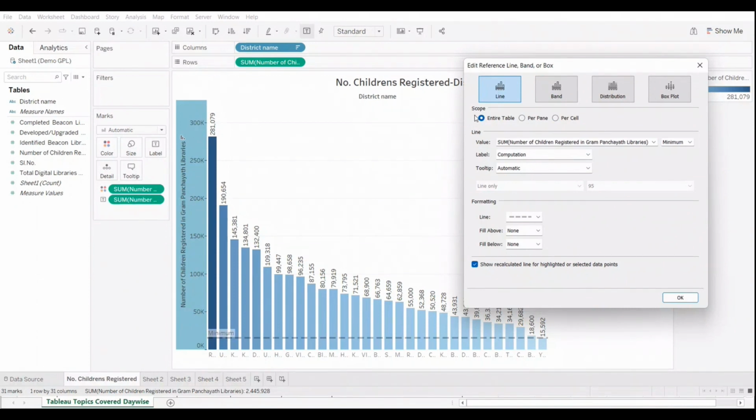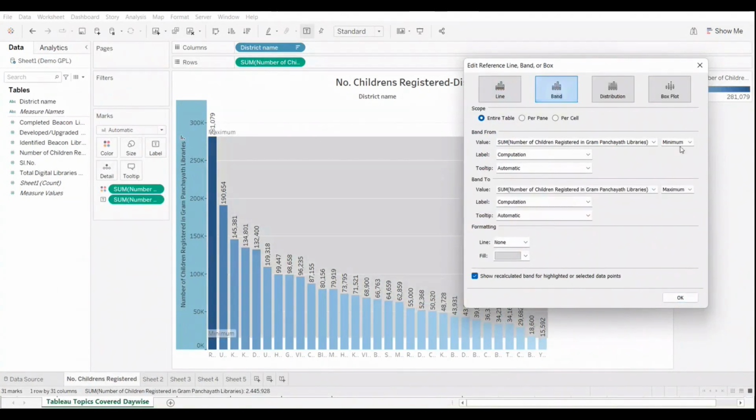We want to visualize some range, meaning between 50,000 and 1 lakh. So one thing is there, band. We want minimum, maximum by default, but we want constant. And constant should be, suppose, 50,000.